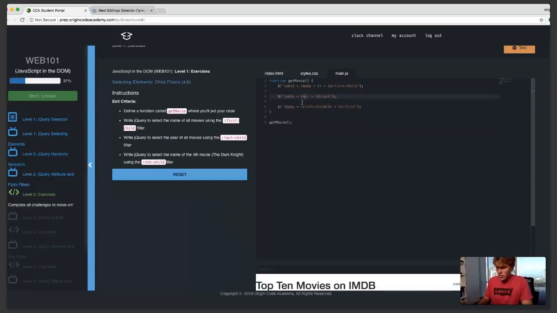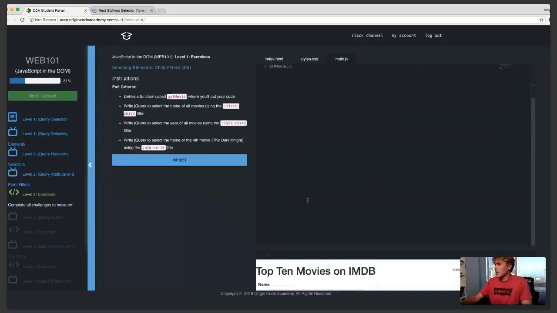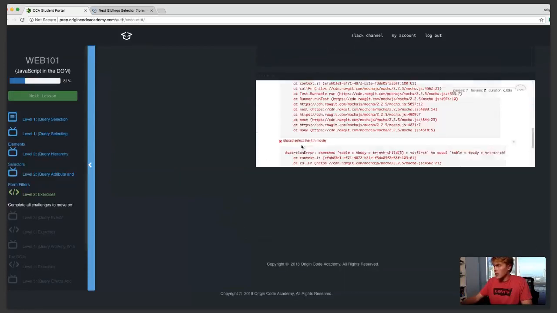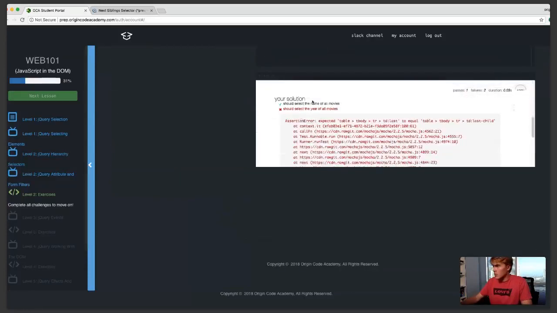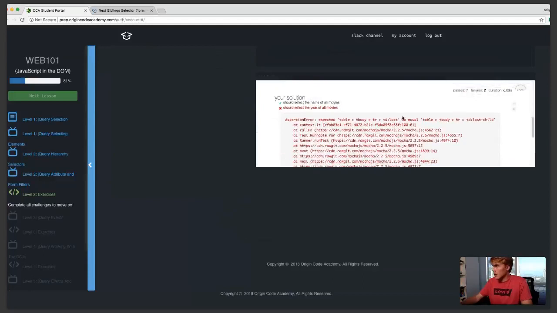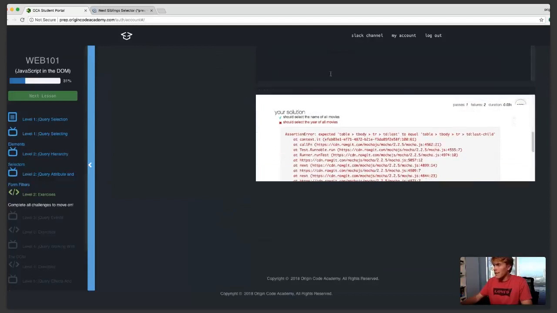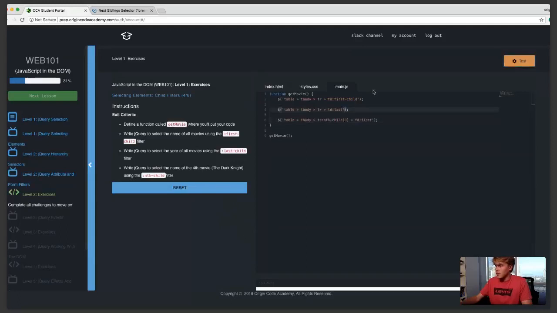Table, T body, TR, TD last. Okay, so now we'll go table, T body. We're still having an issue here. So select. Oh yeah, and here it wants us to use last child.